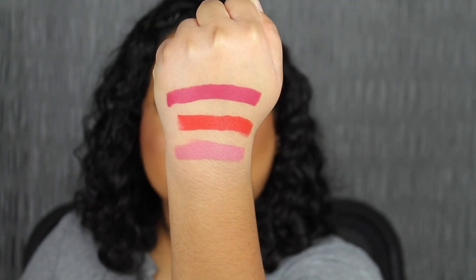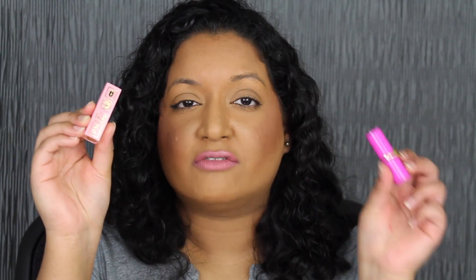I have all three shades swatched on the back of my hand. My final thoughts on the Pat McGrath Guilty Pleasures Mini Lipstick Trio is that I really do like all three of these shades, even though the last shade in Softcore was a little bit too light for my skin tone. I definitely think this set is a great value. For $25, you get three different shades. If you purchase one of her lipsticks, they retail for $38. All three of these shades are not limited edition — they are part of her permanent line. The only tiny thing I did not like was the packaging. It does feel a little bit cheap versus their previous packaging, which feels more durable. It's not going to break or anything, but the quality — I can definitely feel it's different.